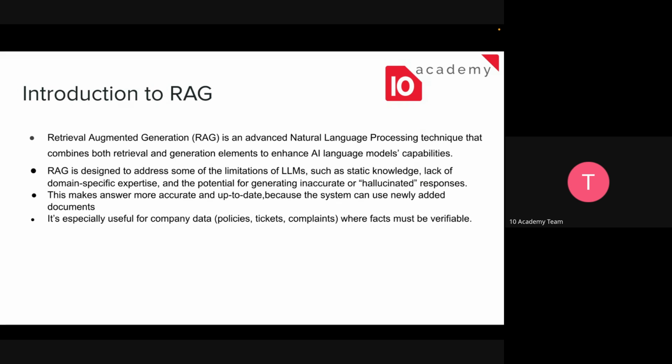RAG stands for retrieval augmented generation, as the name's abbreviation suggests. The simplest way to think of it is search first, then answer. Imagine a support manager asks why customers are unhappy about this product. A normal LLM might give a generic answer based on what it learned long ago.